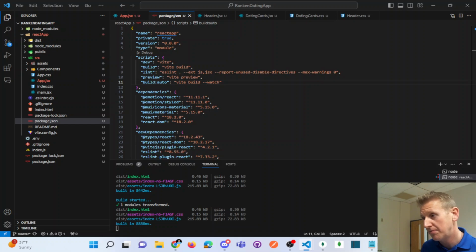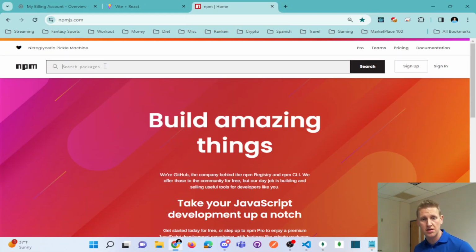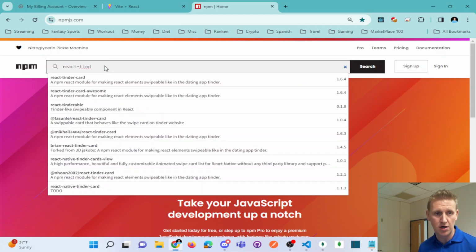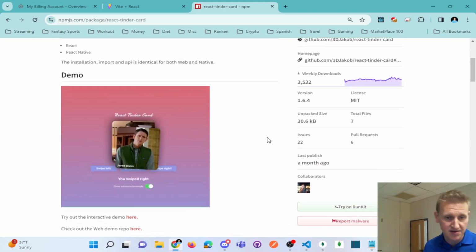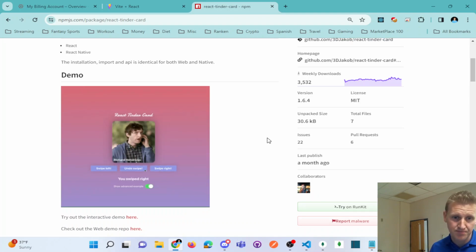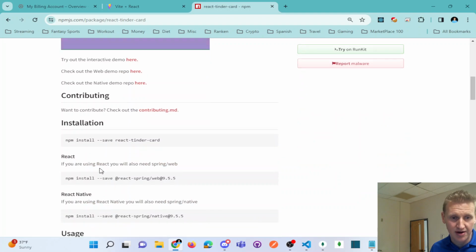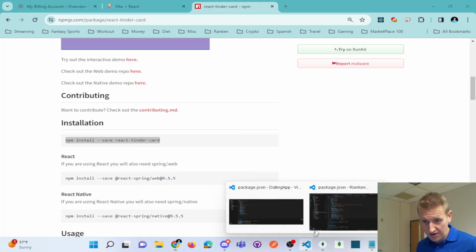Let me show the page for it, npm.js, React Tinder card. And so this is going to give us that swipe left and swipe right functionality. There's all sorts of ways to try it out and make changes, but here is the npm command. So we'll bring this in on our front end.